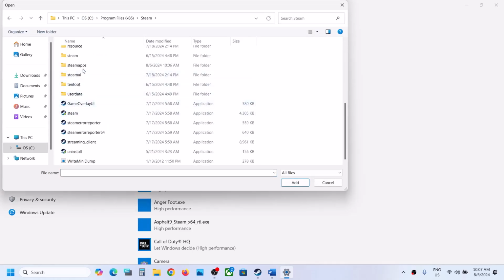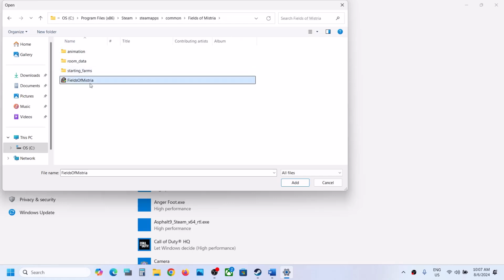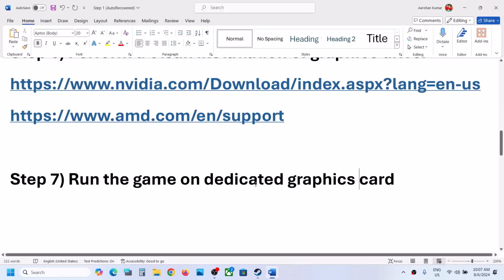And then select the game exe file, click on add. Once the game is added, click on options, select high performance over here, now click on save. Now launch the game and then check.